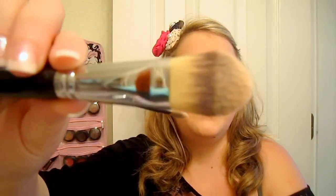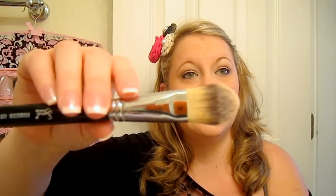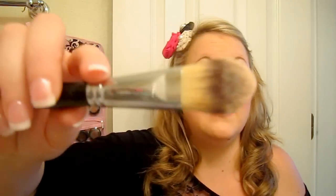Next, I'll go for concealer brushes first. There's the big sister and the little sister, kind of the same brush. This is the foundation brush, the F60, and this is the concealer brush, the F70. I like this brush. It's big. It's great for getting underneath the eye right here. I like it because it's not too small. It washes well, which is a really big plus.